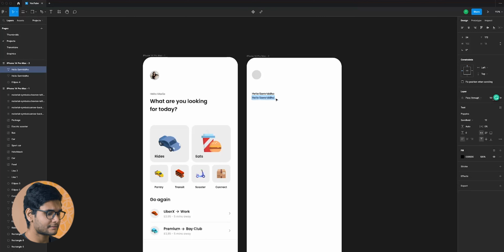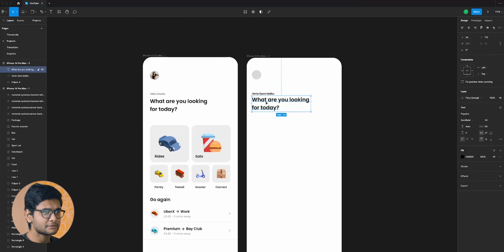So now let's change this text to what are you looking for. In this case I have changed the text, and most probably this text is 24 pixels. So let's try to make it 24.